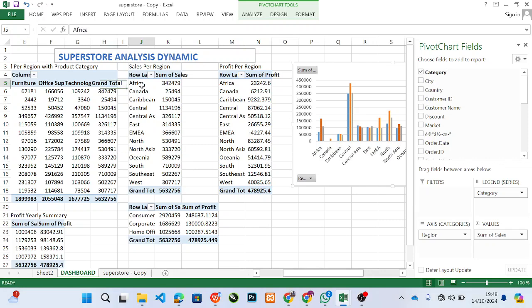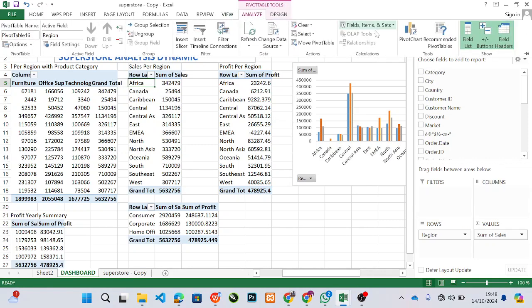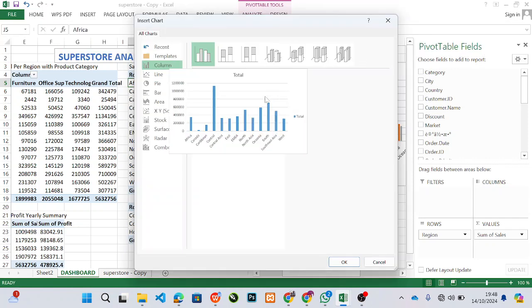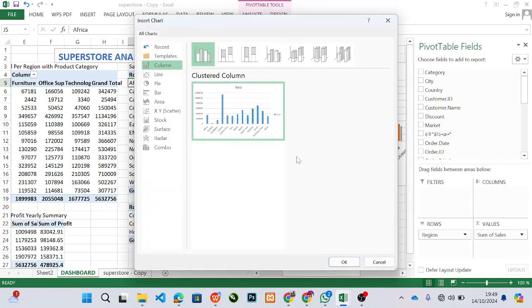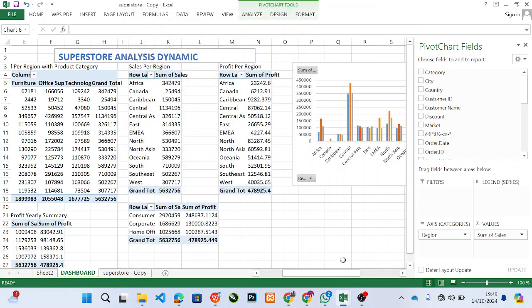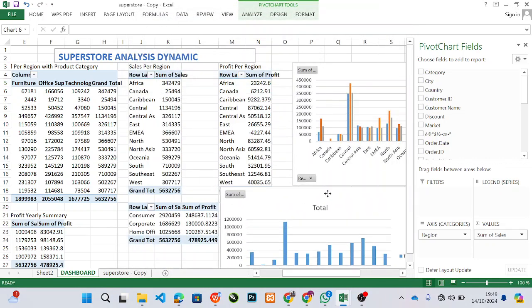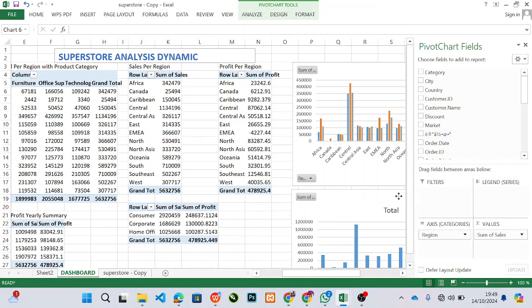So I click on the second table, analyze, pivot chart. Okay, we have also seen what it is displaying for us. We'll click OK. This is the second chart that we have generated.